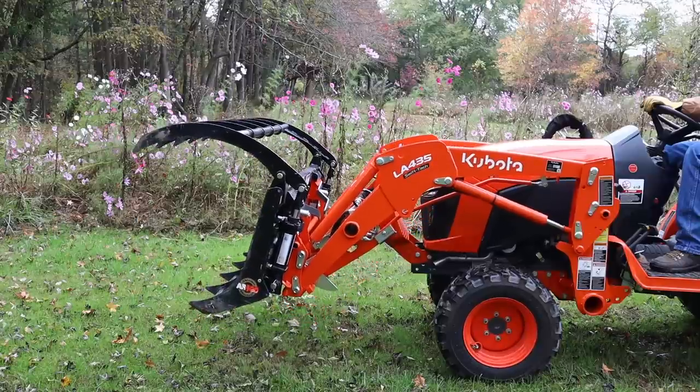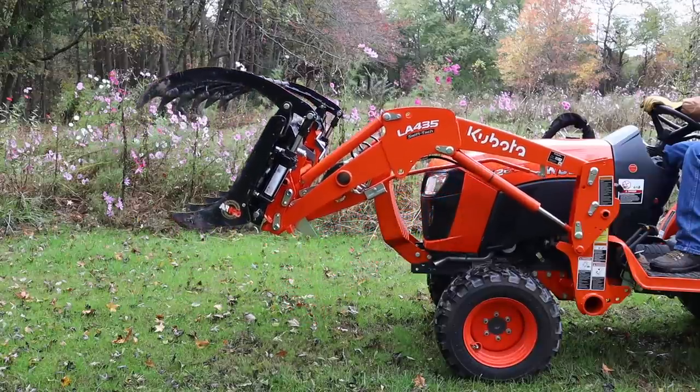The third function valve on this tractor is an electronic valve rather than a mechanical valve. So what it does basically is it diverts the hydraulic fluid from one of the other two functions to the grapple. So with my tractor, I can be tilting and curling and closing the grapple at the same time, but I can't raise the loader and operate the grapple at the same time. If I try and raise the loader and close the grapple, the loader stops. Or if I try and lower the loader and close the grapple or open the grapple, the lowering stops. It just can't do both of those functions at the same time. You kind of learn to work around that. It's a bit of a hassle because sometimes you'd like to be doing those two motions at the same time.